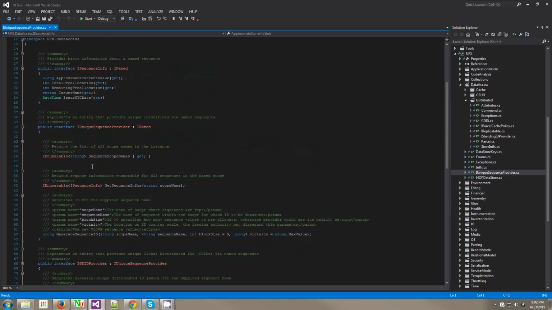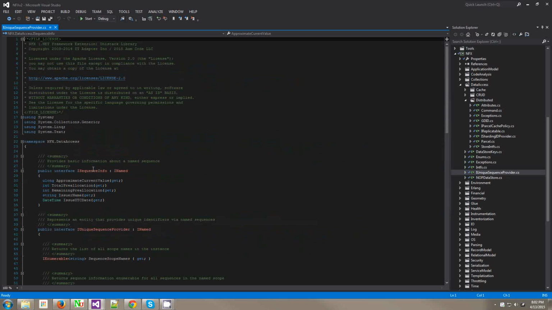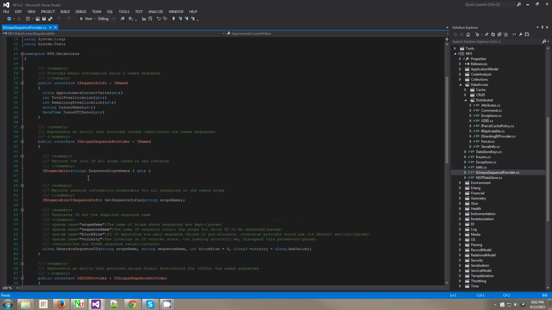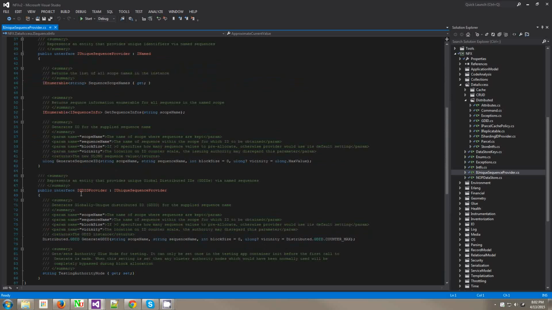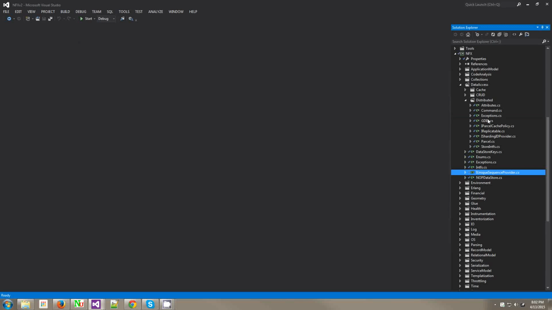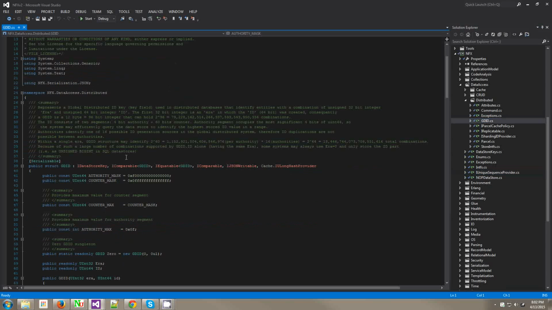And one last thing, the unique sequence provider. This has a concept of unique sequence generation. If you're familiar with Twitter Snowflake and projects like this, there is a concept built into NFX for the generation of unique IDs. It relies on the identifier called DID, Global Distributed ID. Okay, so that would allow you to address 2 to the 96th power combinations.